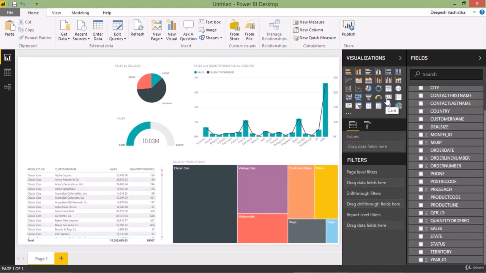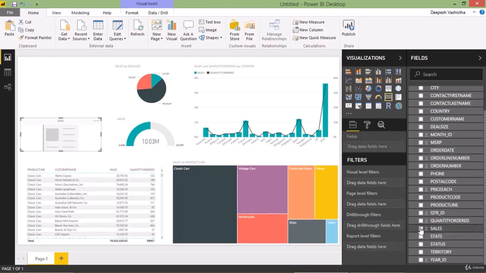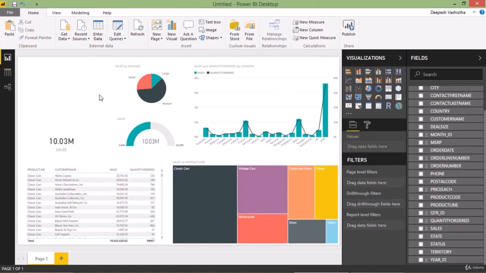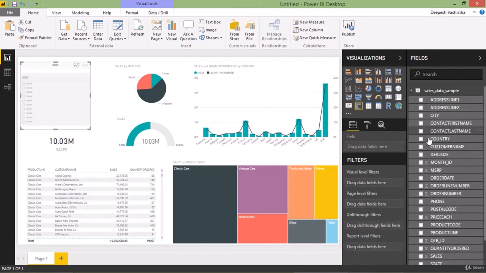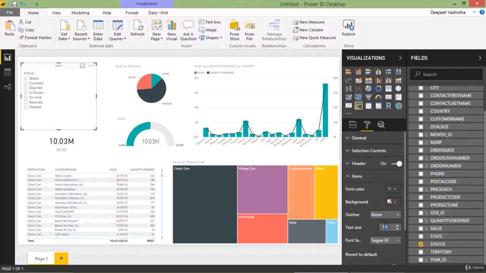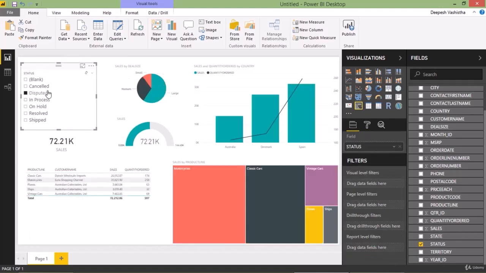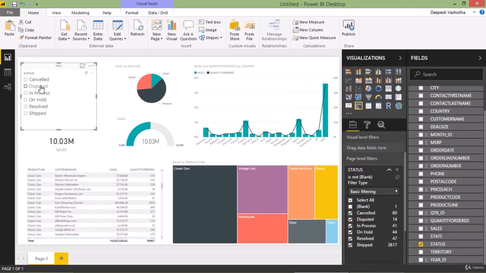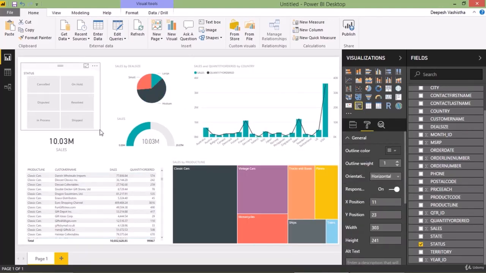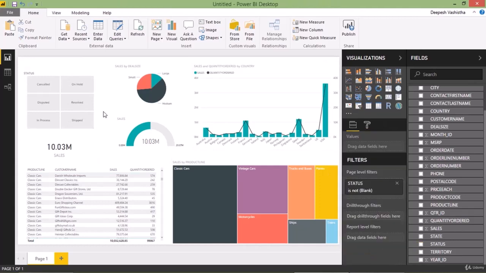Now let's add a table or a matrix. A table is a very good format because you can show so many of the data in it. Let's start working in the report section of Power BI. It's a really good way to present data in a table, one of the different visualizations Power BI provides inbuilt. So here I have added the table sample sales data which we were using earlier.